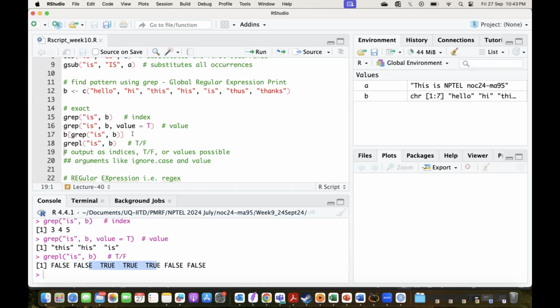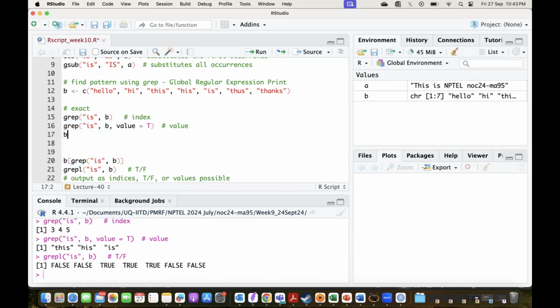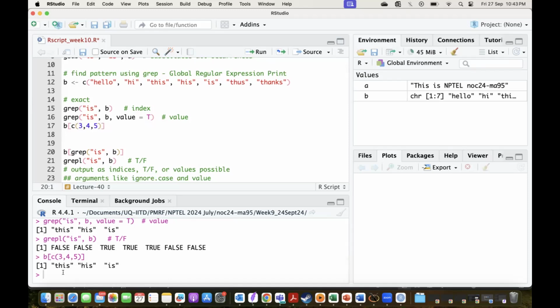There is one more way in which, even without saying value true, you can still find what the value is. So you see this one, the one that I've highlighted, which is same as line number 15, that's giving you indices, right? It's giving me 3, 4, and 5. And we know that whenever we are talking about a vector, and if inside I'm writing another vector, which is a set of indices, right? Let's say 3, 4, and 5, then that's what I'm going to get, whatever the values are.